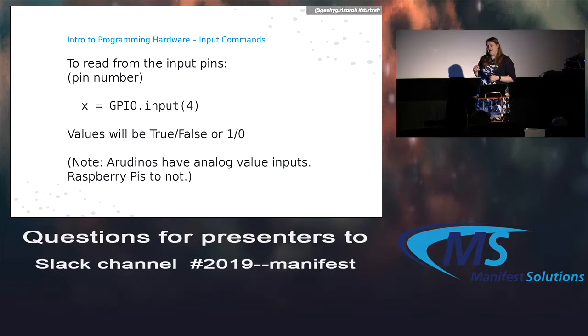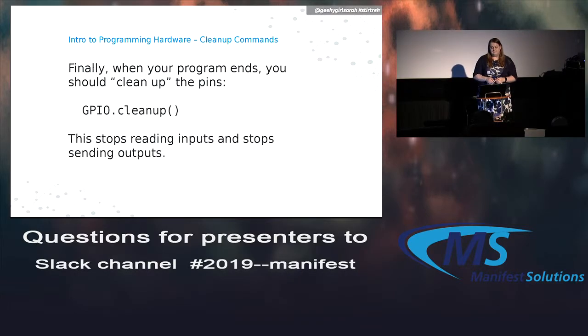To read from any of those pins, you just call the input function with the pin passed into it. And it will either be true or false or 1 or 0, depending on how you want to process that. So again, pretty simple. The Arduino has some analog pins. The Raspberry Pi does not. So that's outside of the scope if you want to do anything with that.